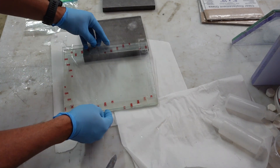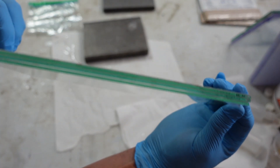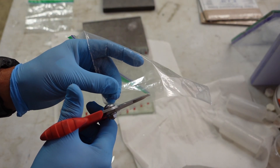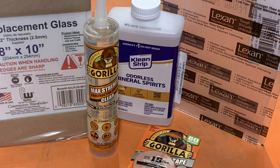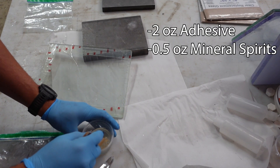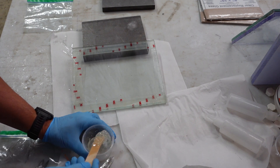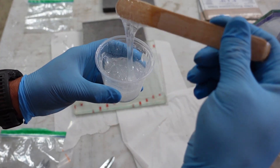I stuck it together with just hand pressure. It's thin glass — 3/32 of an inch — so don't press it too tight or you might break it. That leaves a very small gap between the two panes. I then get the construction adhesive and mineral spirits — two ounces of adhesive and half an ounce of mineral spirits. The mineral spirits thins out the construction adhesive. It does take a bit of mixing, and it does add bubbles, but the consistency becomes much thinner.